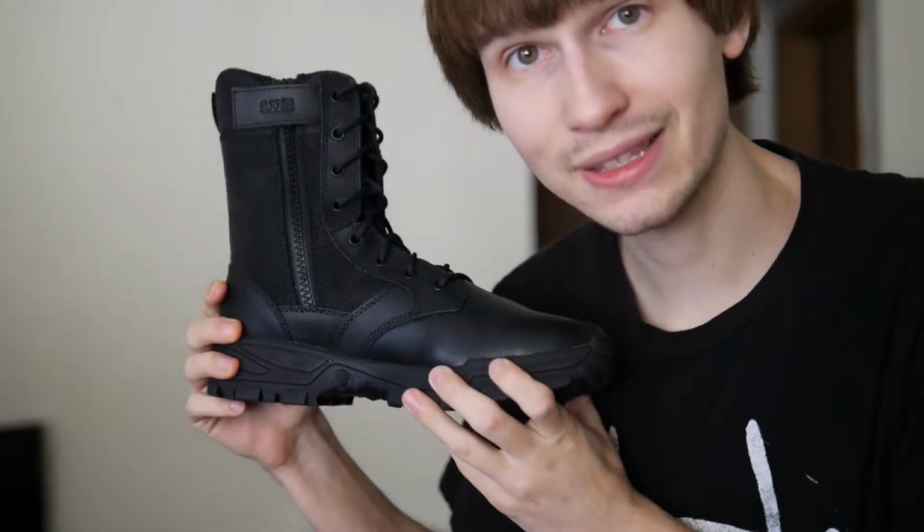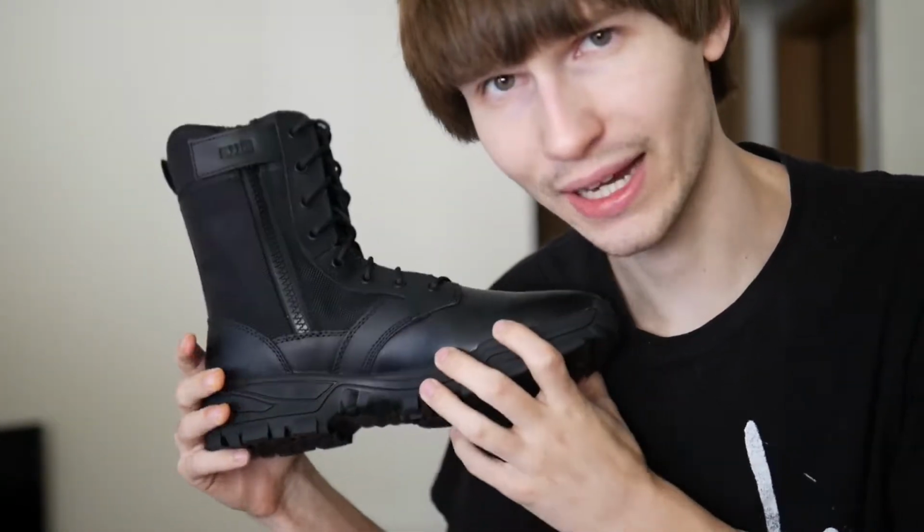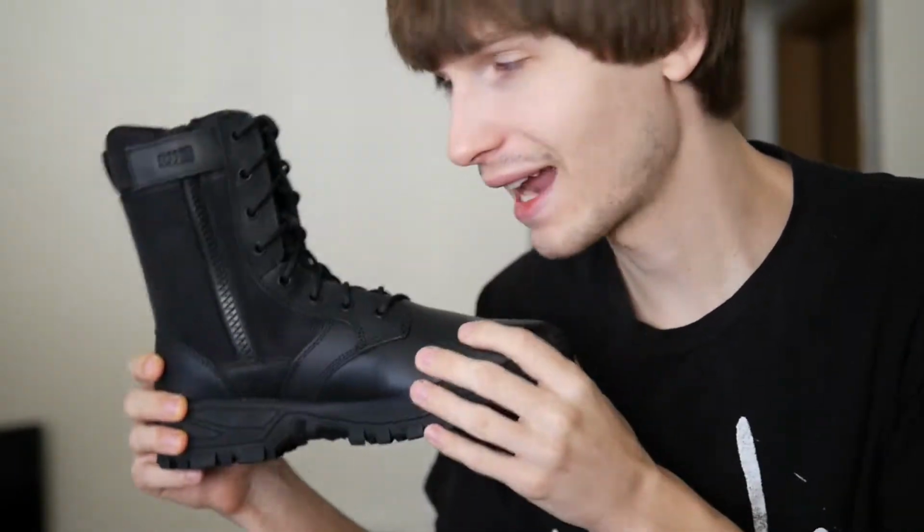The really nice thing about these is they have memory foam insoles, and the sizing is spot on. I wear a 9.5, and these 9.5s fit me perfectly, because I know some boots you kind of have to size up or down. So got these. Alright, so I'll put those away, and we'll get on to the rest of the loadout.